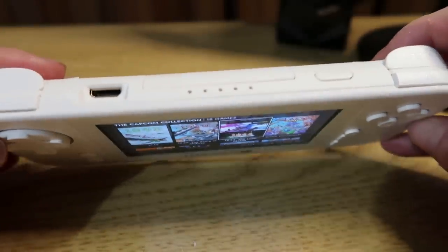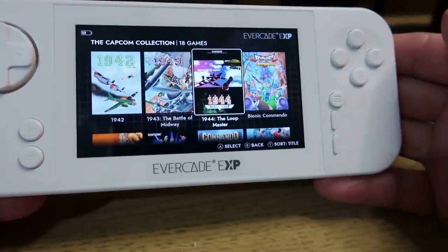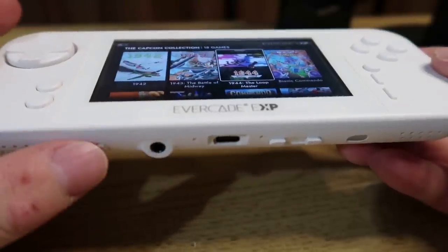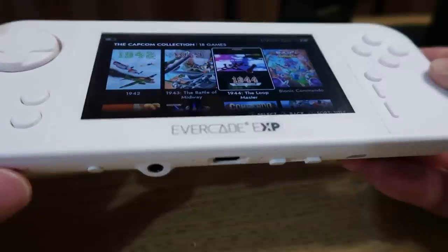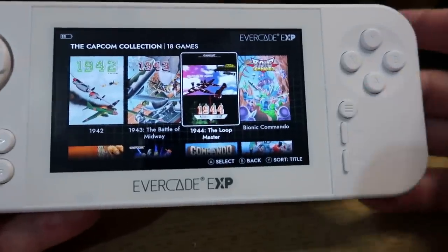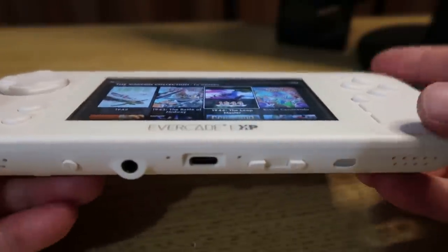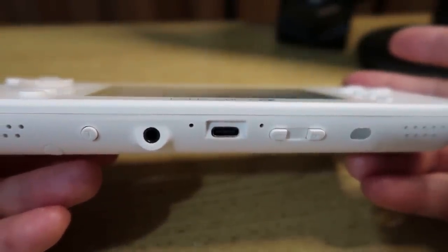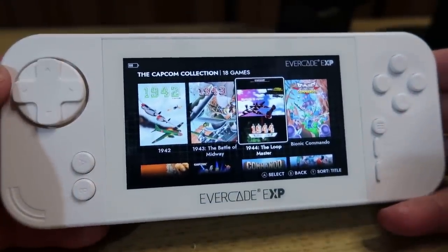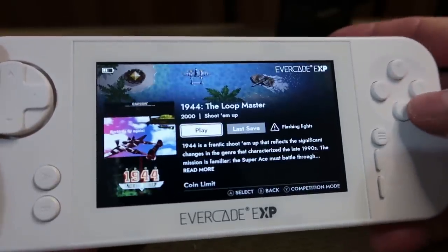The face buttons are absolutely fine. The shoulder buttons are fine however they do not work in games as yet, so a firmware update is needed for that. The sound is a bit tinny - I wasn't impressed with the sound at all. Some games are okay but at times I felt it could be a lot louder and it just didn't feel right. There's the light bleed at the bottom here at night - you'll see it quite clearly and it shows up quite badly. I don't like the menu button and the start and select buttons - they're really small and not the most user friendly. I've accidentally pressed the wrong button a few times, and I've accidentally pressed the on/off switch and the Tate mode button as well. The design might need a little bit of a rethink for me.